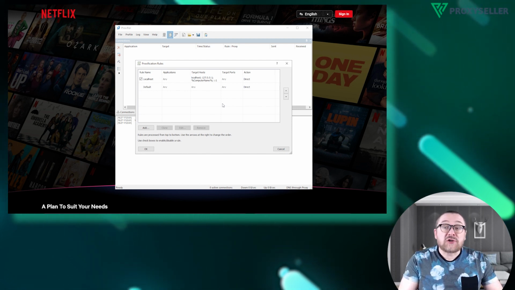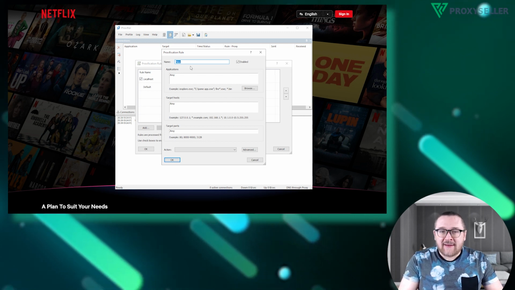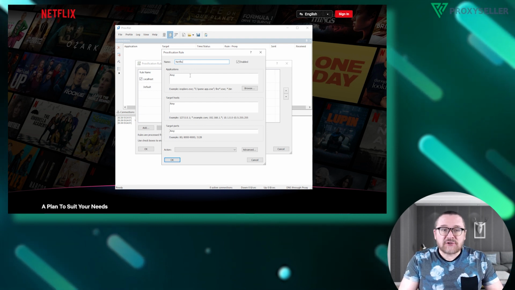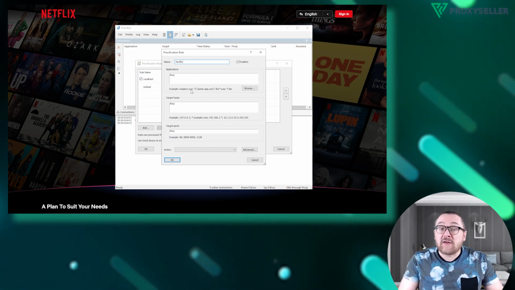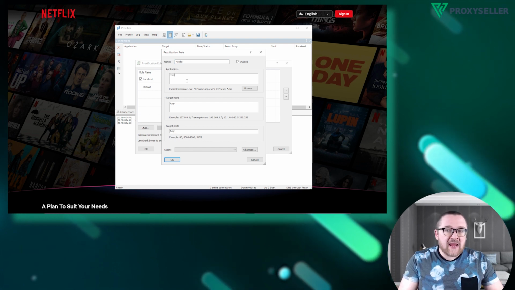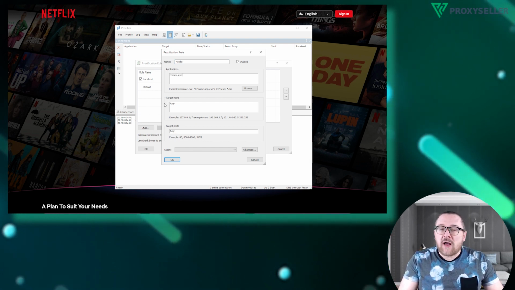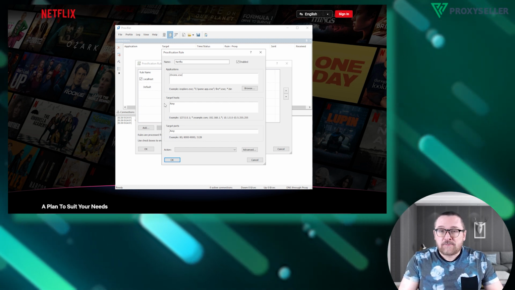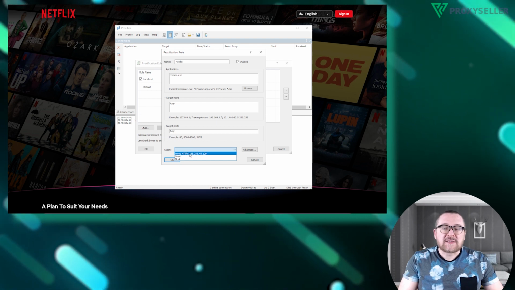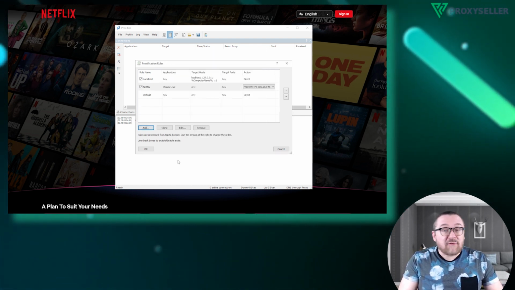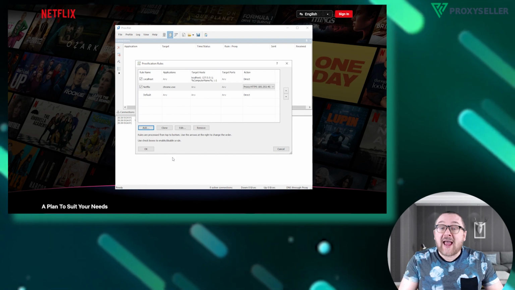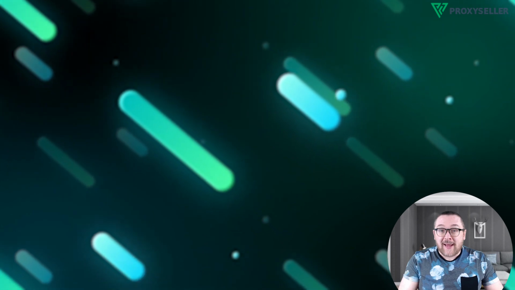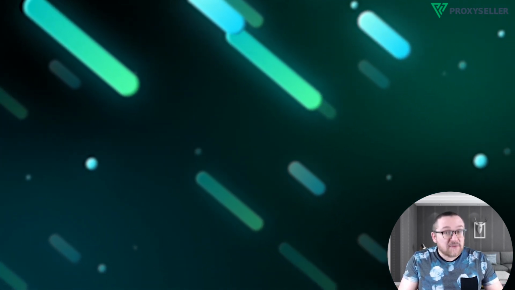In the Proxification Rules section, click on Add. In the open window, set a name for the new rule. In the Application section, you can manually choose the application in the File Explorer or just enter its name. For example, I'll be using a proxy in the Chrome browser, and my application is named chrome.exe. In the Action section below, select the pre-added proxy. After completing these steps, save the settings and restart the browser. Your IP address and location will be changed. And that's it. Your proxy setup is complete.